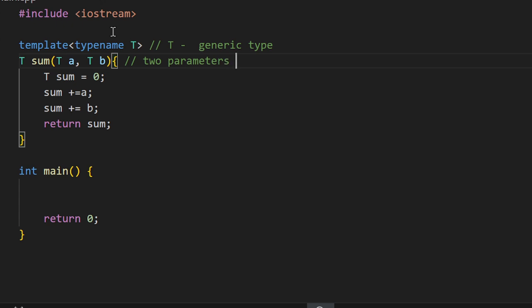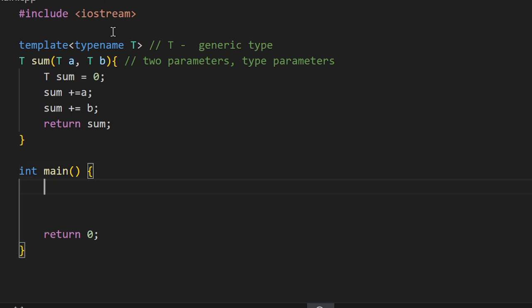These are also called type parameters. Now this is a template function which receives two data items, computes the summation of those two, and returns the summation result.